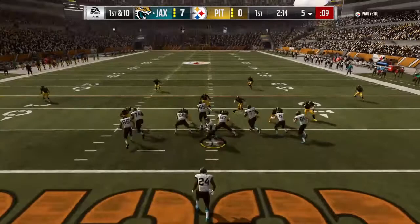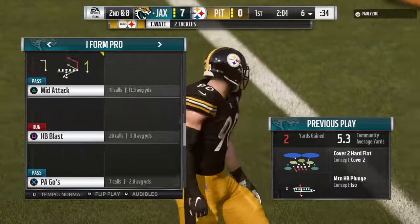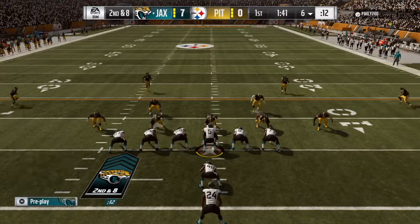They'll start out on the ground. It's T.J. Yeldon. And a short gain here as he gets it up only to about the six. T.J. Watt in on the tackle. One thing to keep in mind, partner, especially in the second half, when you've got a running back of this size, of these dimensions, I can just tell you, attrition does set in for a defense because you're excited about hitting him in the first half. Maybe not so much in the second half, and some of these shorter gains turn into bigger runs later.